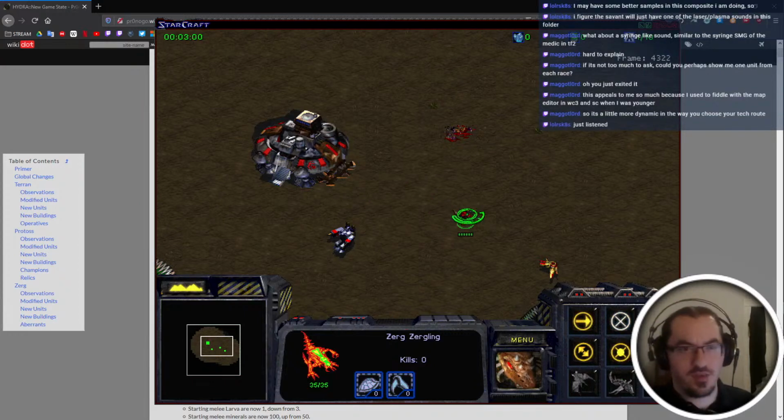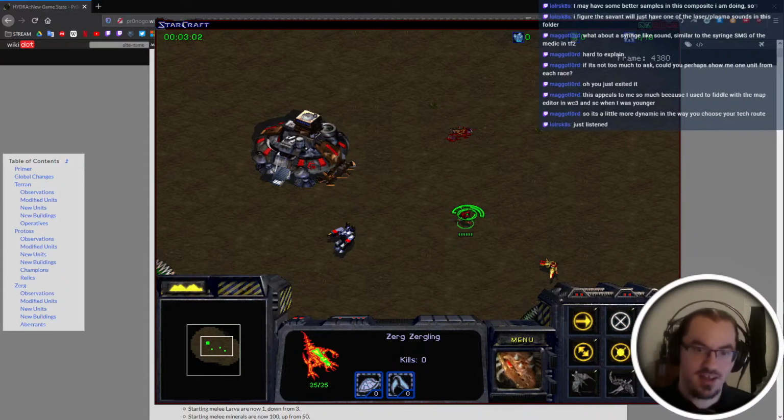So eventually there'll be a red flash or something, some sort of flash over the unit when it falls off, and also a flash when it appears, when it's active, to make it more obvious when that's happened.